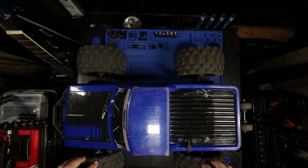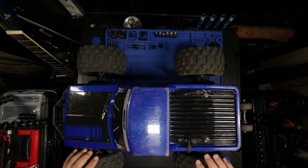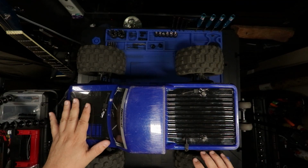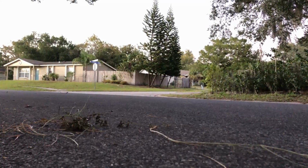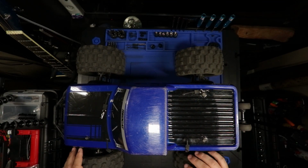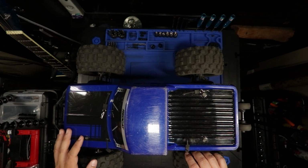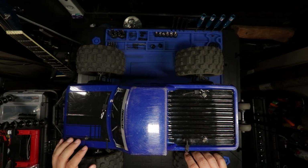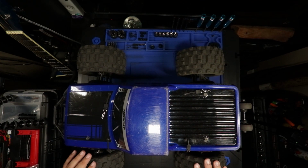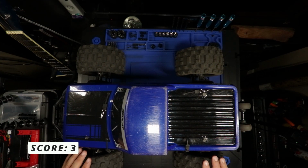The bottom line, this is a really fast truck for bashing on-road, off-road, or otherwise. My GPS results were on 4S, 43 to 45 miles an hour using a Z ADC 6200 milliamp hour battery. On 6S, I was able to get to 52, 53 miles an hour repeatably with a Z ADC 5200 milliamp hour battery. Bottom line, this is a fast truck. For the Redcat Kaiju, in the category of speed, the score is 3.